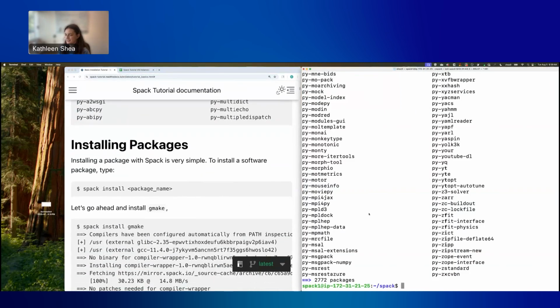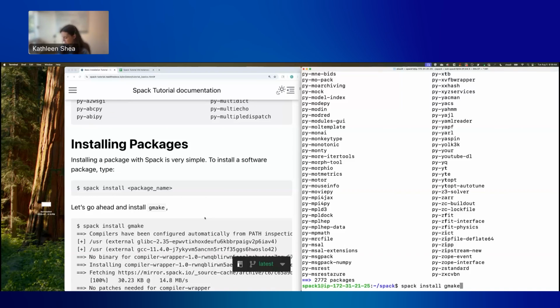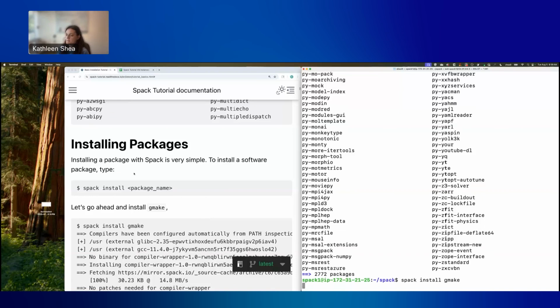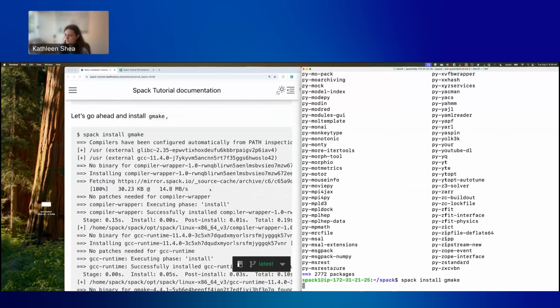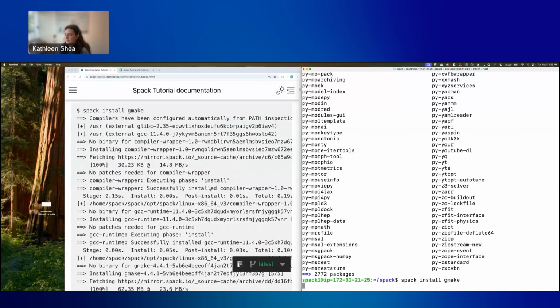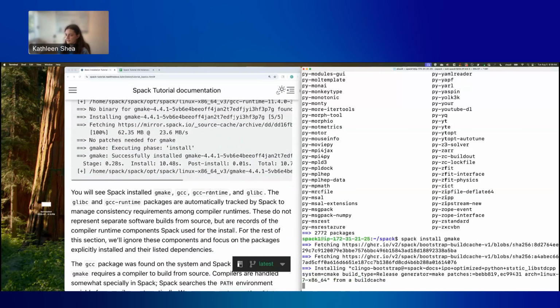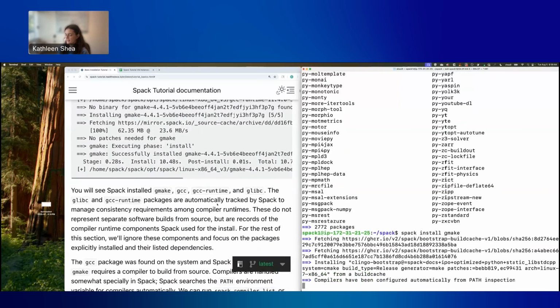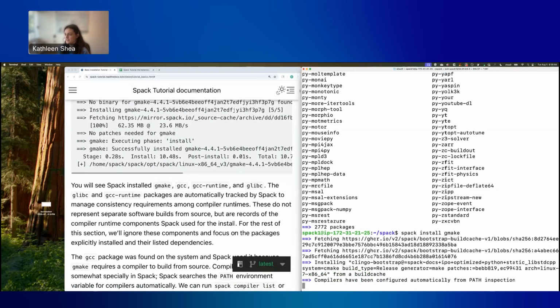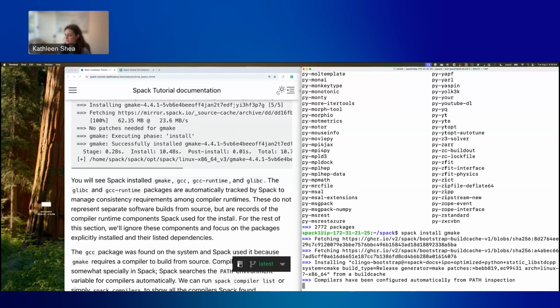So let's get started with installing a package. We do this by using the spack install command. We're just going to get started with gmake, which is a common implementation of the build tool make. When we install that, you can see from this output in the tutorial docs that it installed gmake, but also GCC runtime and glibc.